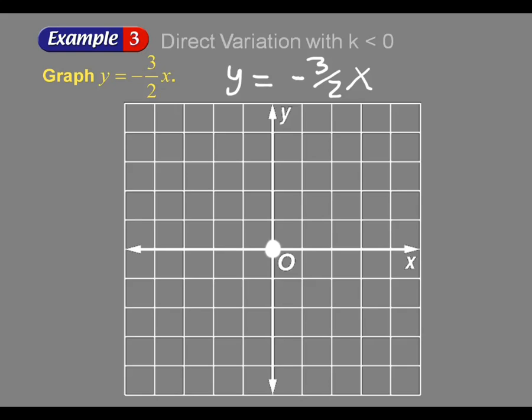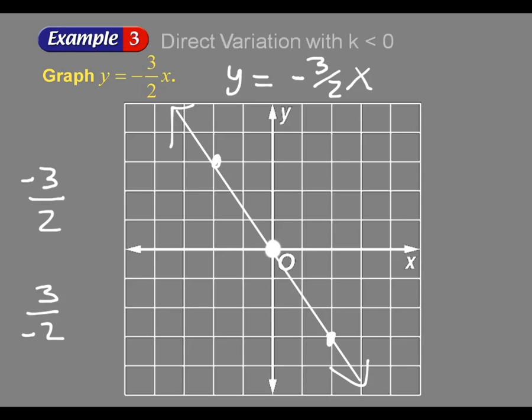My question is this. Can you treat it like this or this? Let's see. If we went down 3 and to the right 2, that would be here. And if we went up 3 and to the left 2, that would be here. Looks like a straight line to me, right? Remember, if there's a negative, you can take it with either the numerator or the denominator. You just can't take it with both because a negative divided by a negative is a positive. So, that gives me enough to draw a straight line. There's my line with the arrows. So if you have a negative out front of a fraction, you can take it with the numerator or the denominator, just not both.